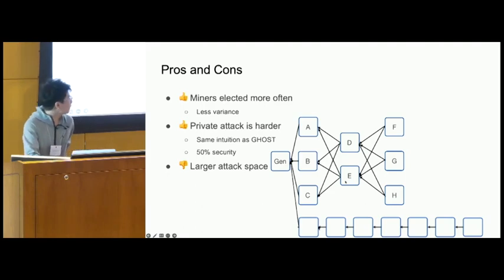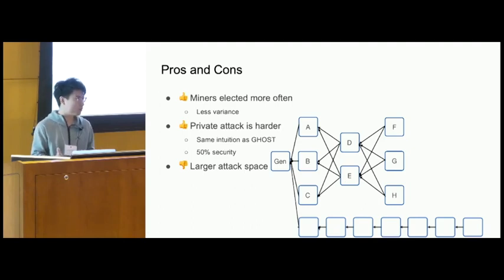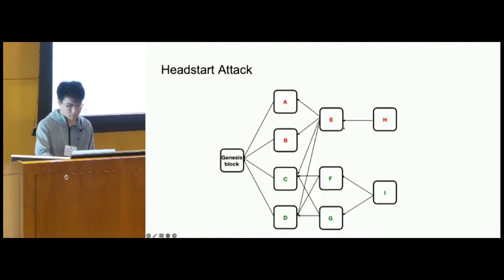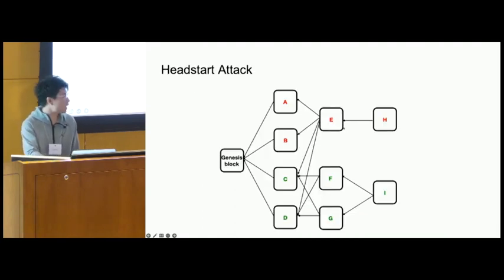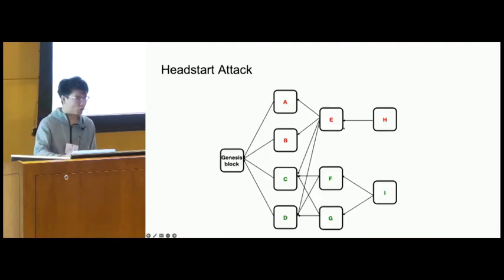However, having the tip sets may also enable a larger attack space. Again, remember the lesson from Ghost: although Ghost is secure against the private attack, later we found that it is not secure against another attack called a balance attack. So here we may have to worry about the same issue for EC. Indeed, I will show you a couple of example attacks to see the attack space here.